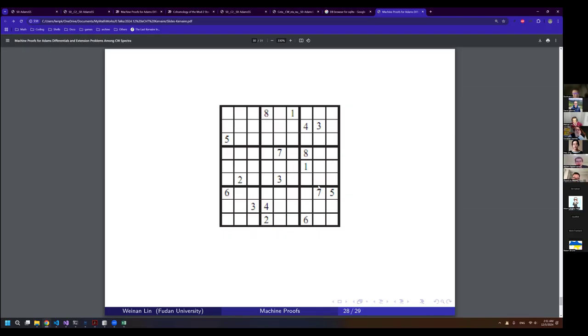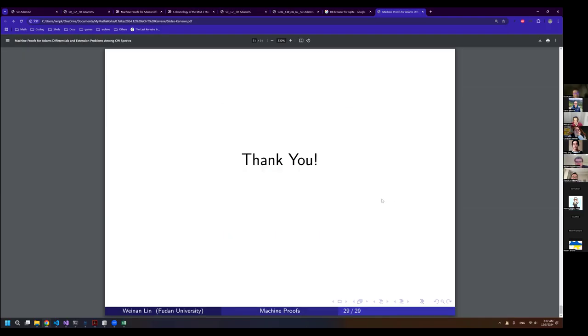And actually, for this particular Sudoku game, there's only one solution. So in some sense, my computer program is just trying to solve that. In the end, there's only one way to fill this in. You often need to prove by contradiction to finish the game, and I think that's a very good comparison. Okay, that's the end of the first half of the talk. Thank you.